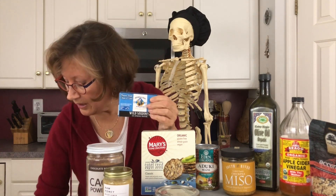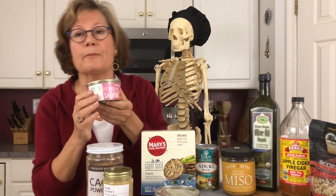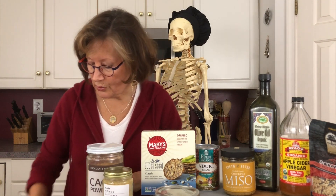The other quick protein that I have in my pantry is this wild pink salmon. It is wild, it's from Alaska, and also BPA-free. You can buy this on Amazon or in health food stores. If you don't see it, request it. Mix it up with a little mayonnaise, maybe a little celery or some red peppers — great to have as a quick go-to.